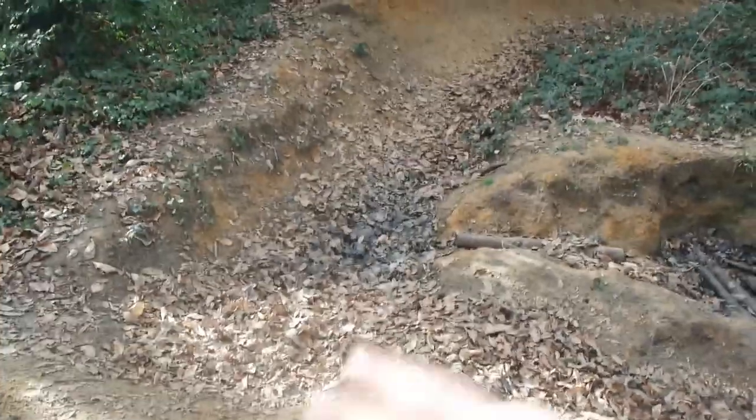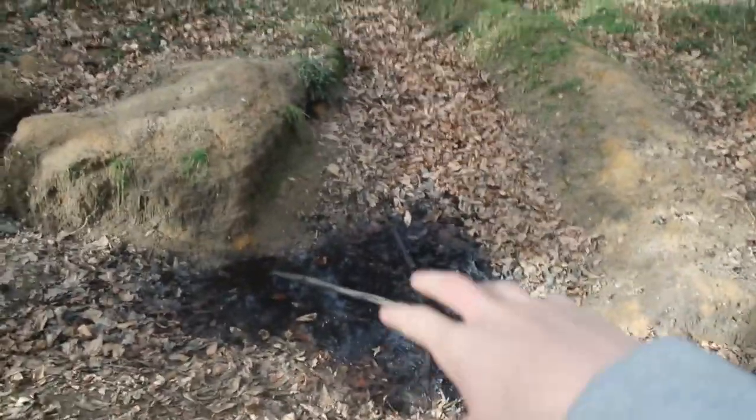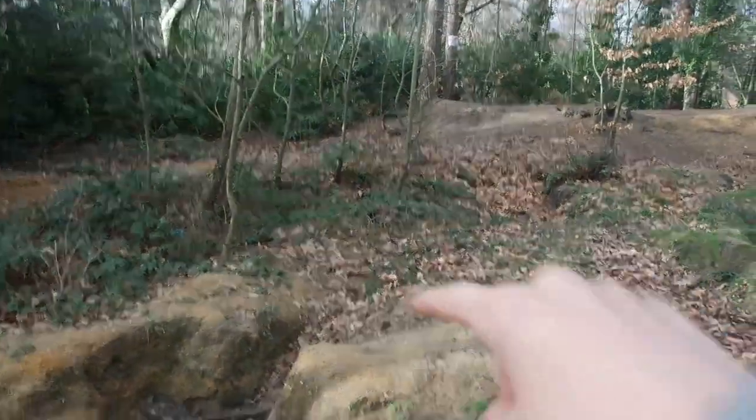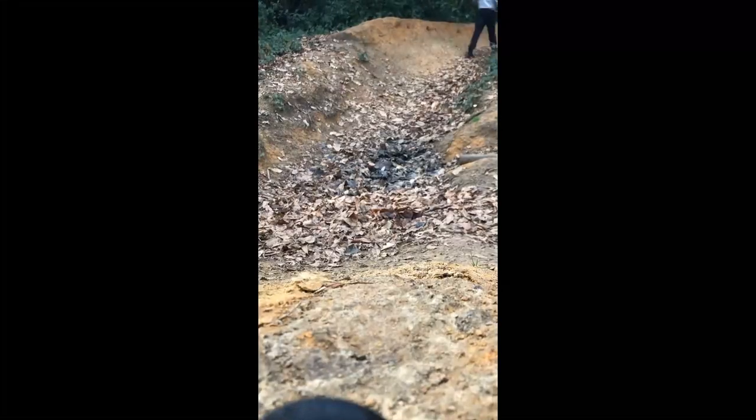So we've got to clear out all these leaves and get this bomb hole sorted, because we've tried to make a bit of a drainage system. This used to be the big reservoir where all the water would flow to. We want to change that because we want to make a path that used to come down here already, but come up here and then have a bit of a step up into a nice trail that goes down there. So we're going to start clearing some of the leaves in this bomb hole, and I think we're going to dig a new drainage reservoir in that corner around there. So let's get to it.